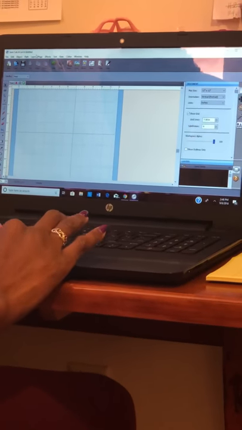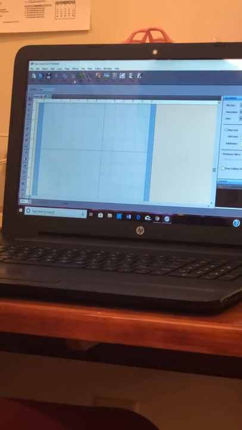So the first thing you need to do is figure out what it is that you want to convert to rhinestones. Preferably a picture. Words get to be a little bit more complicated, but pictures are usually pretty simple. So what I've gone ahead and done was download a file already. To pull that file up in Sure Cuts A Lot, I have to go to Trace.